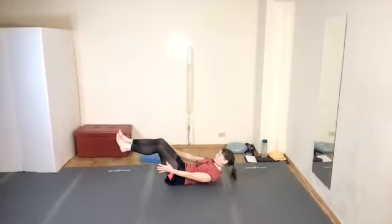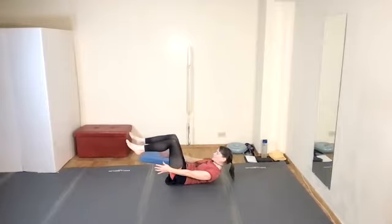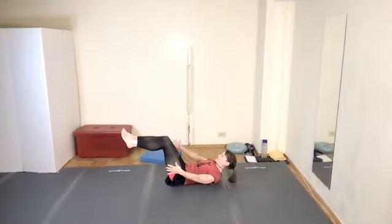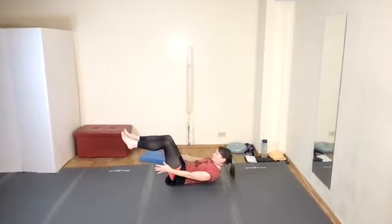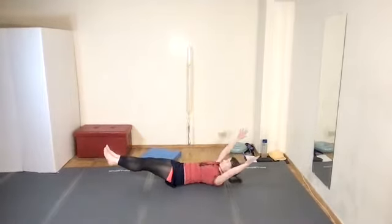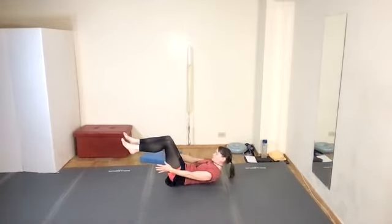I have to confess the names of these Pilates moves could be improved. I don't even know what a double leg stretch means. It's kind of stupid, but it's what we're stuck with for now. So folding in half. Should have just called it the accordion, I think.